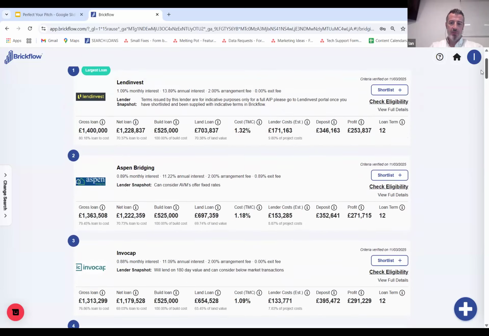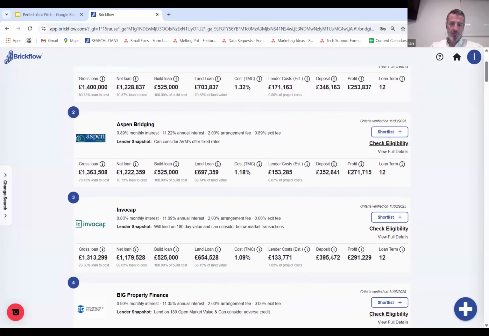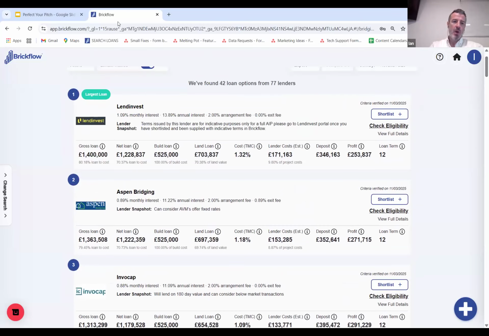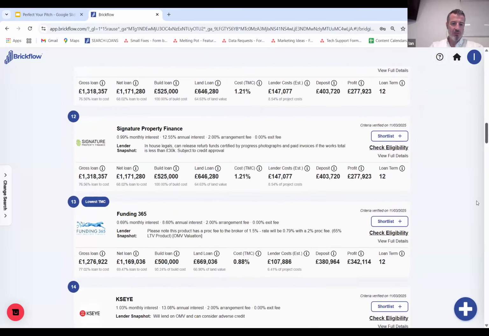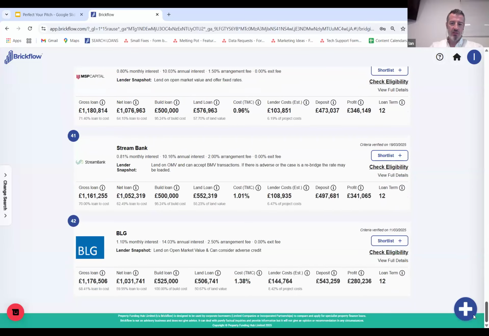So I then explain to them around the deposit and profit, that they might want to look at potentially a cheaper option that's going to generate a bit more profit for them with only slightly more deposit. What I then tend to do is roll down to the bottom and show them the less sharp end of the market, where the deposit has grown quite substantially and the profit hasn't grown materially.